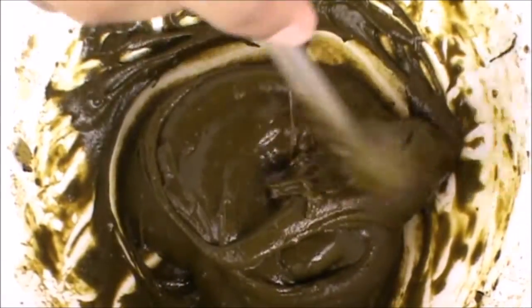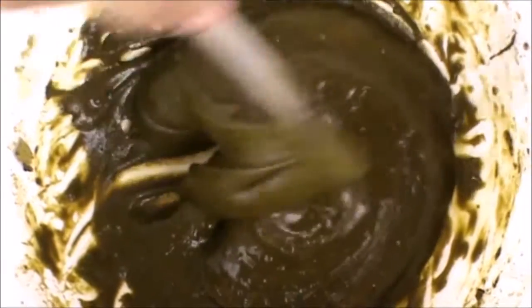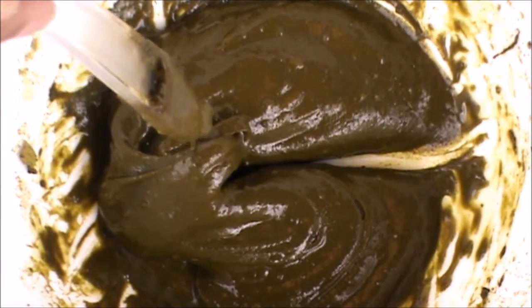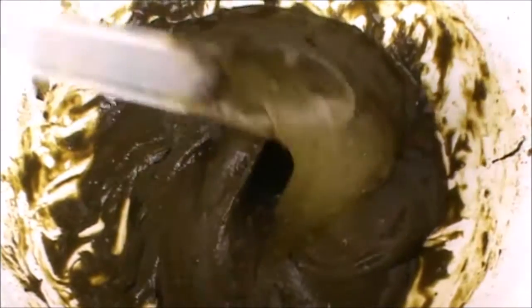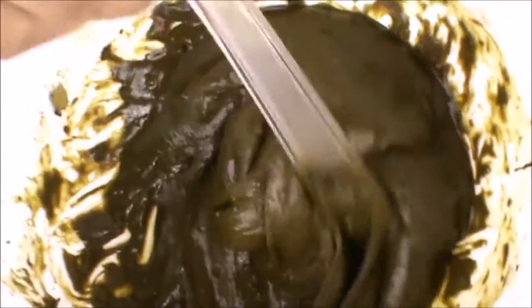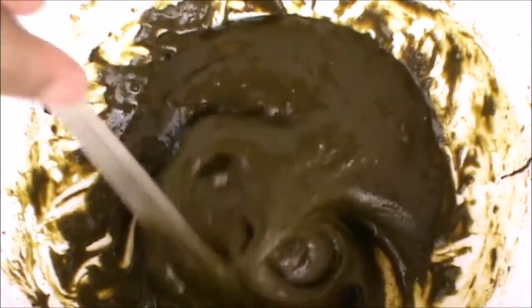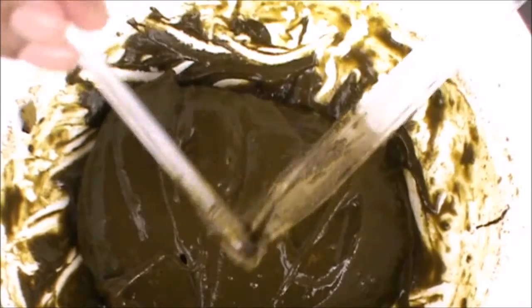You don't need to get your perfect paste consistency before dye release if you don't want to. In fact, there's really no point because the dye release process will dry out your formula somewhat anyway. However, because of this, if you're unsure of how much liquid to add in, experimenting by adding more and more liquid in should happen before dye release. Because if you accidentally add too much, you should be able to dry a lot of it out by the end of the dye release process.